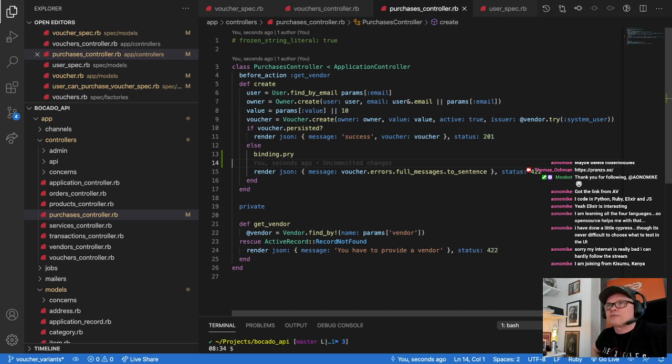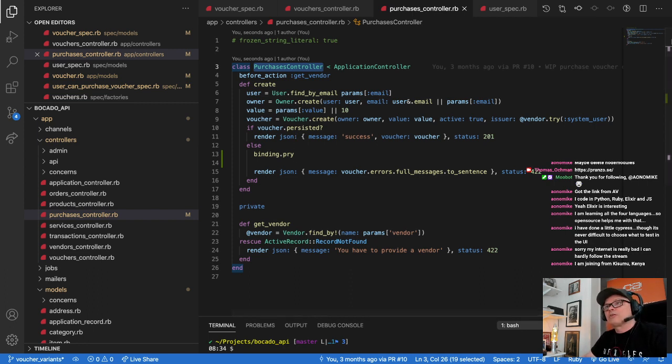One flow is for the administrator or the vendor, and the other one is for the end consumer or end user. And there are many other issues in this particular purchases controller, apart from the naming issue that I am not particularly fond of.